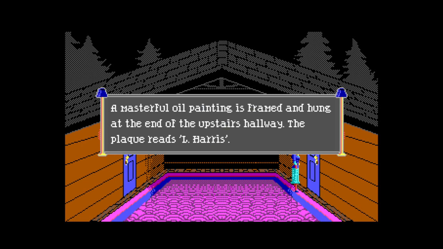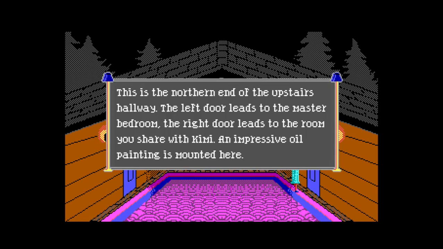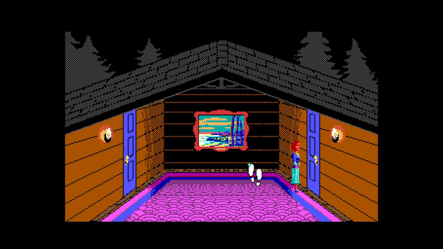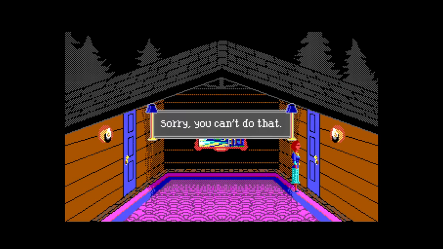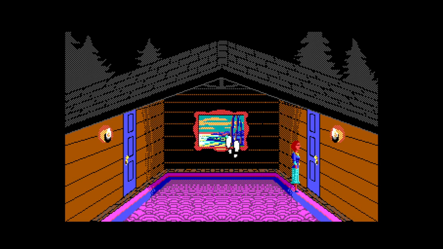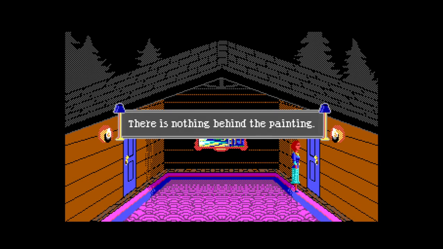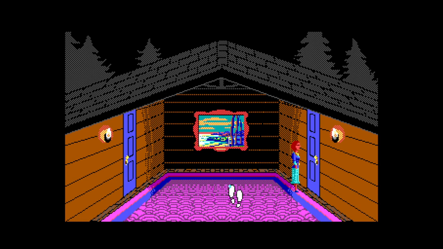Masterful oil painting is framed and hung at the end of the upstairs hallway. Black reads L. Harris. The northern end of the upstairs hallway left leads to the master bedroom. Right leads to the room you share with Kimmy. An impressive oil painting. Don't think anything noteworthy. Sorry, I can't do that. Nothing behind the painting.